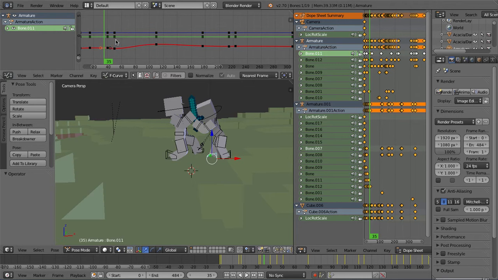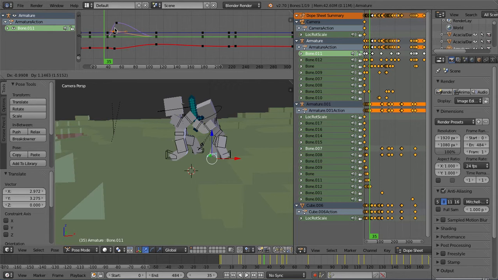Oh wait, that's moving his leg. Leg on this leg. Let's see. Okay. So as you can see in the timeline, follow my mouse down here. That little yellow square there is going to move. And oh, that one apparently. And I move this. So this is how you make things more sudden.